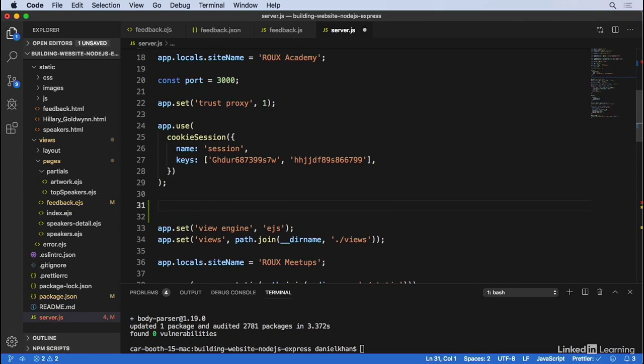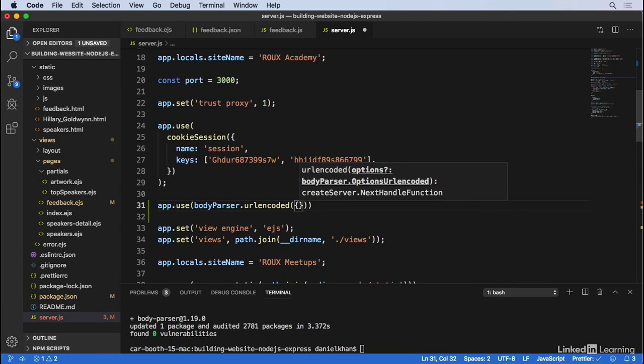I now add app.use bodyParser, and the body parser has several sub modules included, and we want to have urlencoded because that is how such forms are sent. That's the format for that. And there we have to add some configuration, and this is extended true. You can just always use it like that. If you're wondering about the configuration options for this body parser, then just look up the module and there you find them all. In most cases, extended true is what you need to have proper form parsing in place.